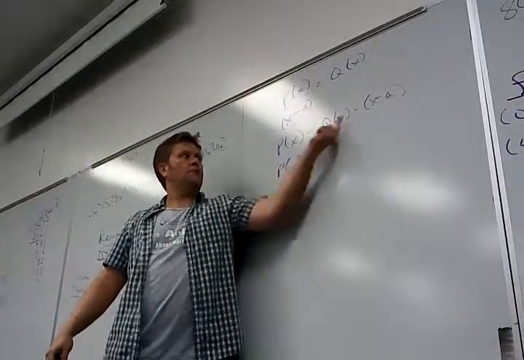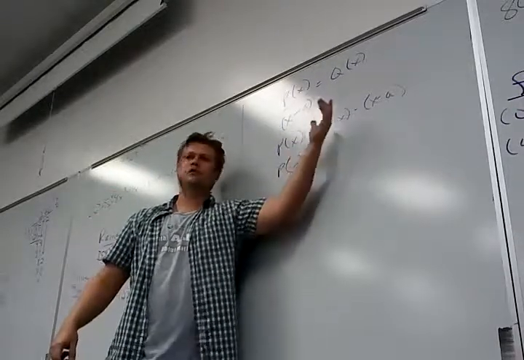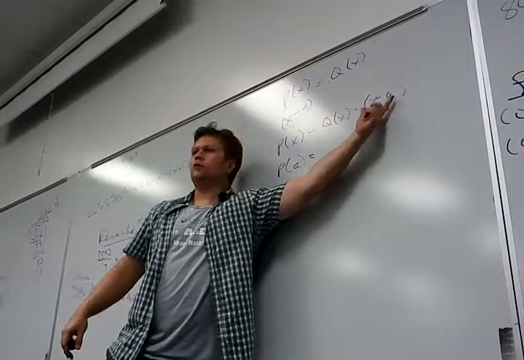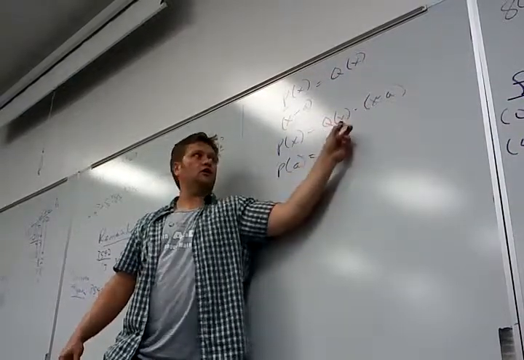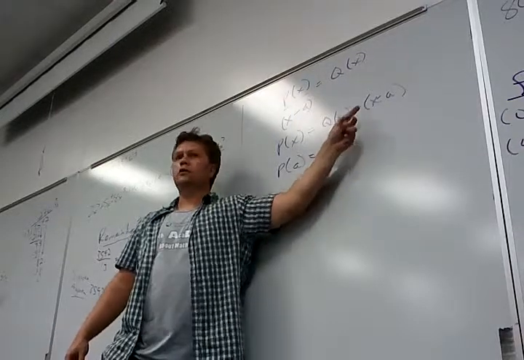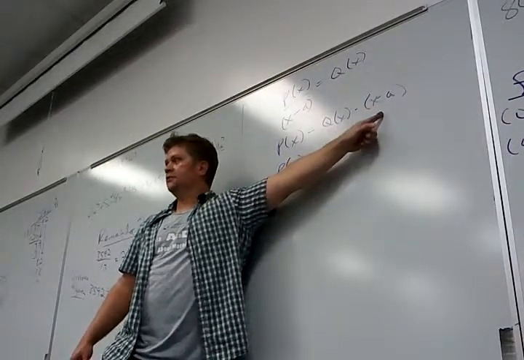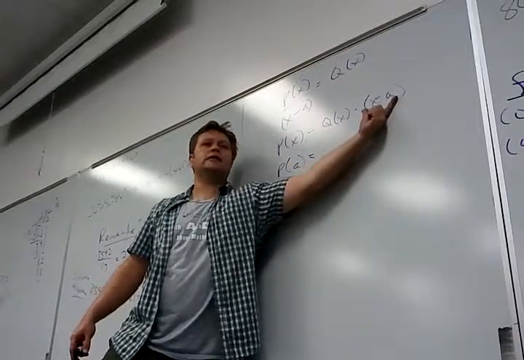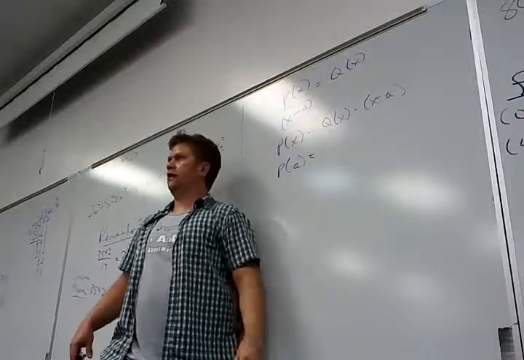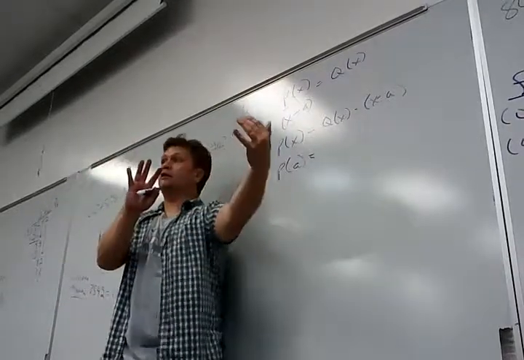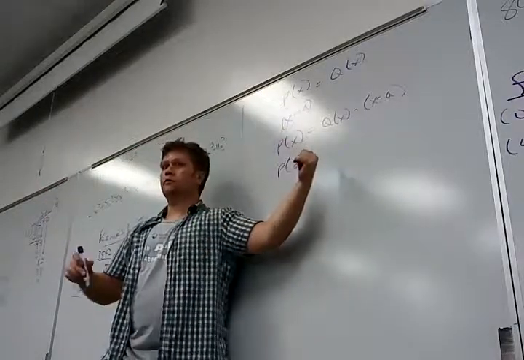Well, we just figured out that P of x factors, and what's one factor that relates to a, of course? x minus a. So what is P of a? When you plug an a in, you get Q of a. What's that? I don't know. More importantly, what's a minus a? 0. So of course, if x minus a is a factor of P of x, then a is a root of that. If x minus 3 was a factor of something, wouldn't it go to 0 at 3? That's really all that's saying.